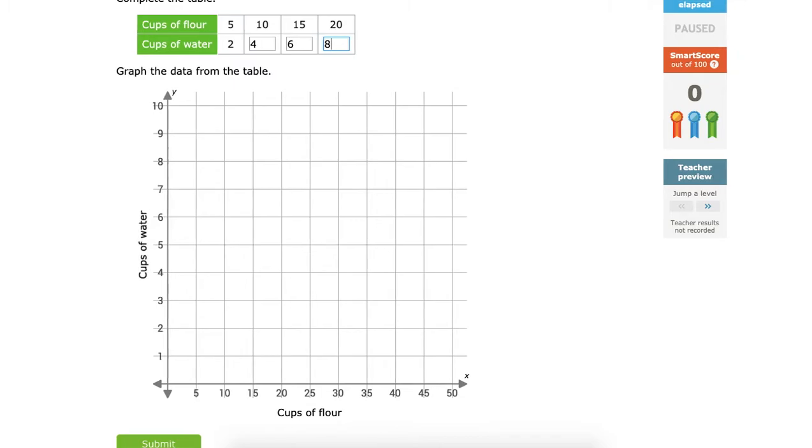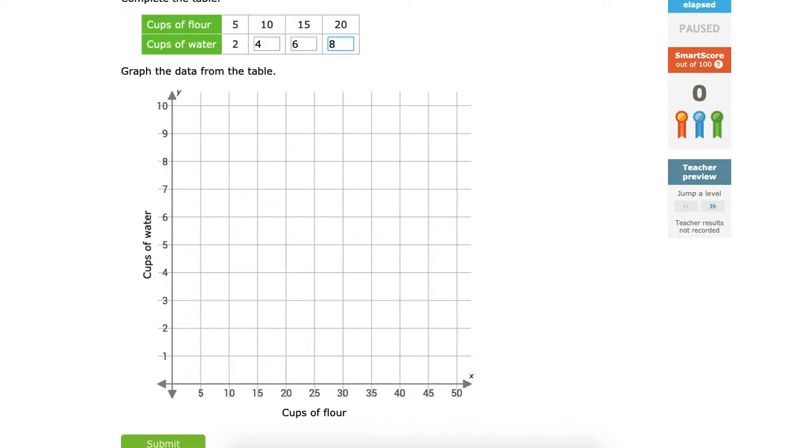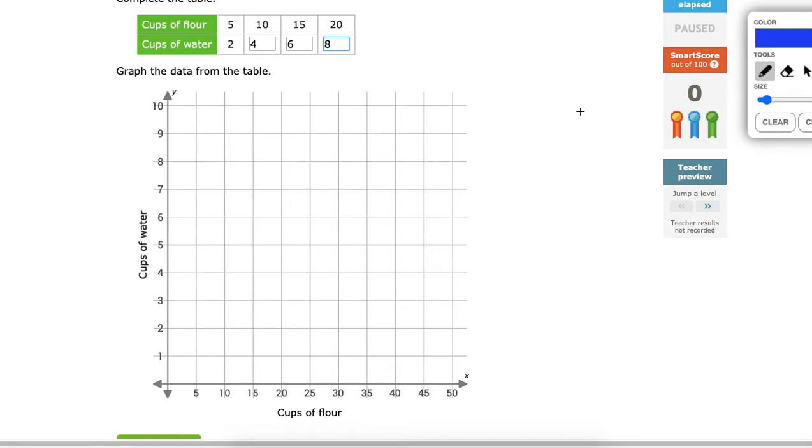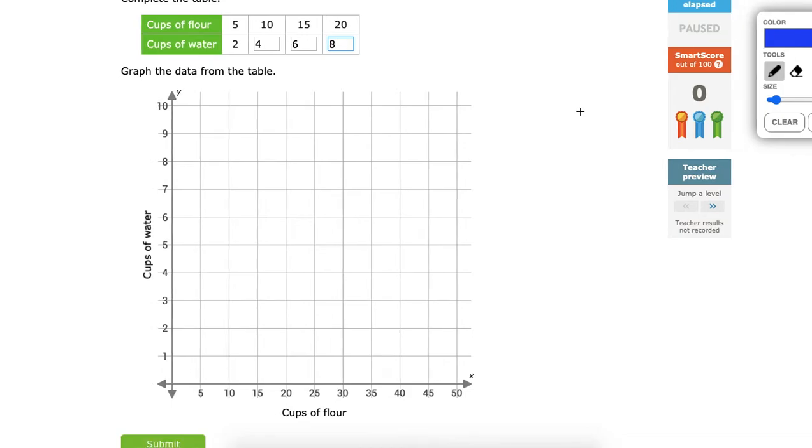So your ordered pairs are here. So we have our ordered pairs there. My thing won't write. What's going on? I'll work with it later. But you can just write your ordered pairs down like I did on the last one. This would be 5, 2, 10, 4, and so on. I'm not going to worry about writing those then.